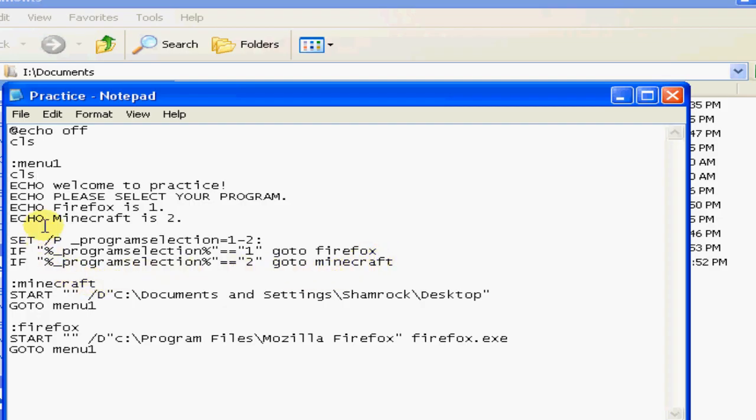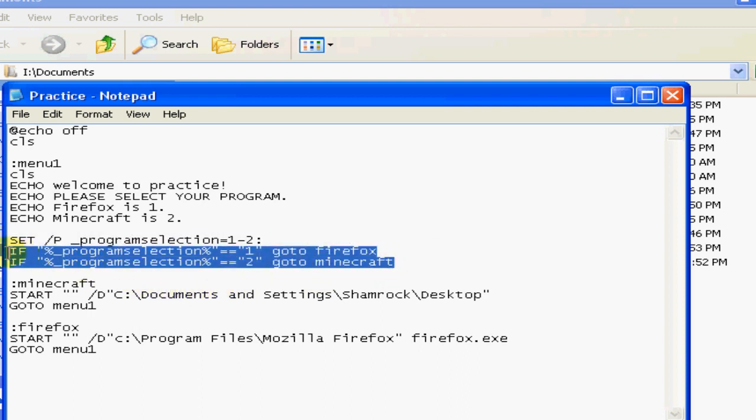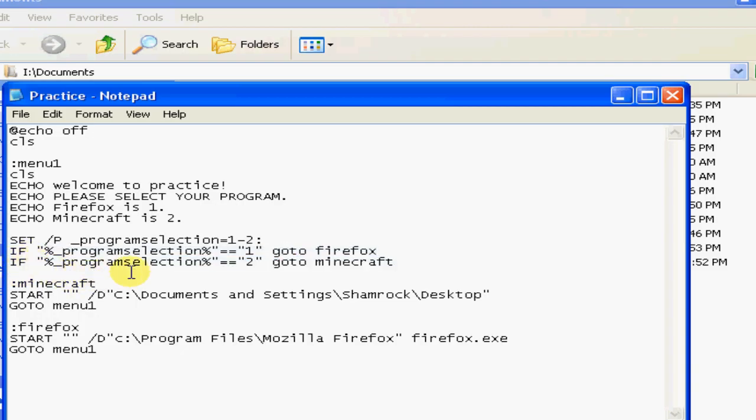So, I'll go over the commands again. Set allows you to put a variable. The slash p accepts user input. Then the name of the variable equal to whatever you want it to display, colon, so that people can type. And then you can do a bunch of these ifs, and that makes a menu. A really simplified one, too, because you can just echo up there. So instead of having 4 or 5 batch files to run a program, if you just have 1, that is slightly longer, but you don't have to have, like, 6 batch files in the folder to go to.